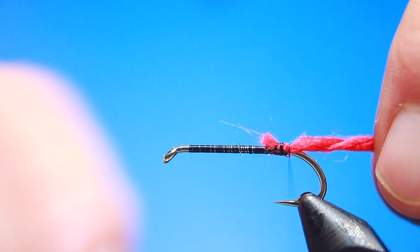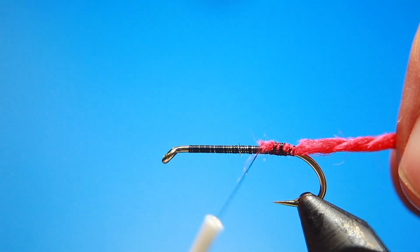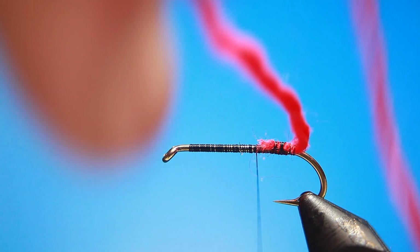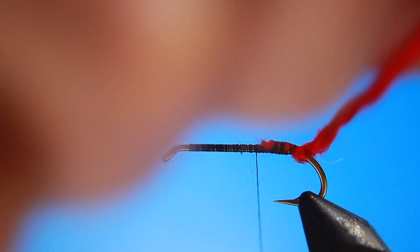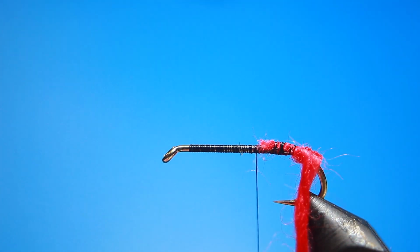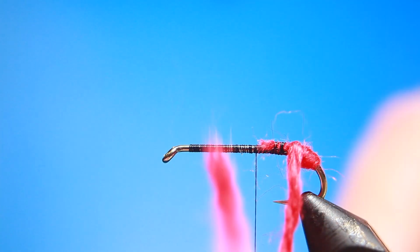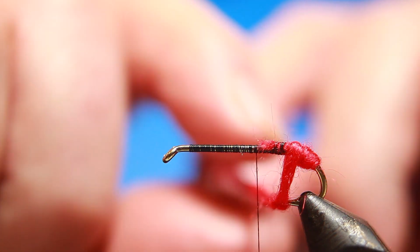And then bring it up, covering that excess to around about that point there. We don't want it too much towards the body. We put in black seal's fur for the body a little bit further on. So let's now wrap that around the hook shank. As you can see, we've come a little bit past the bend.